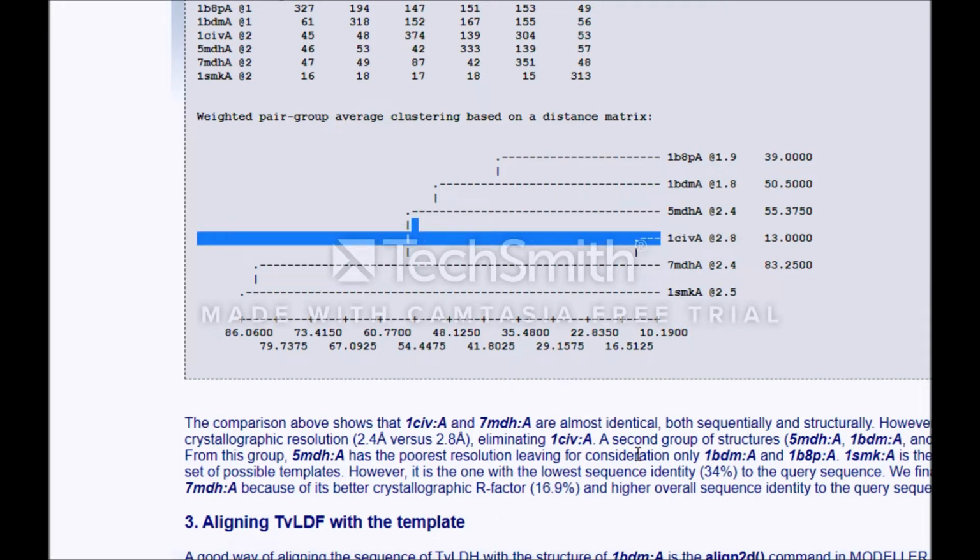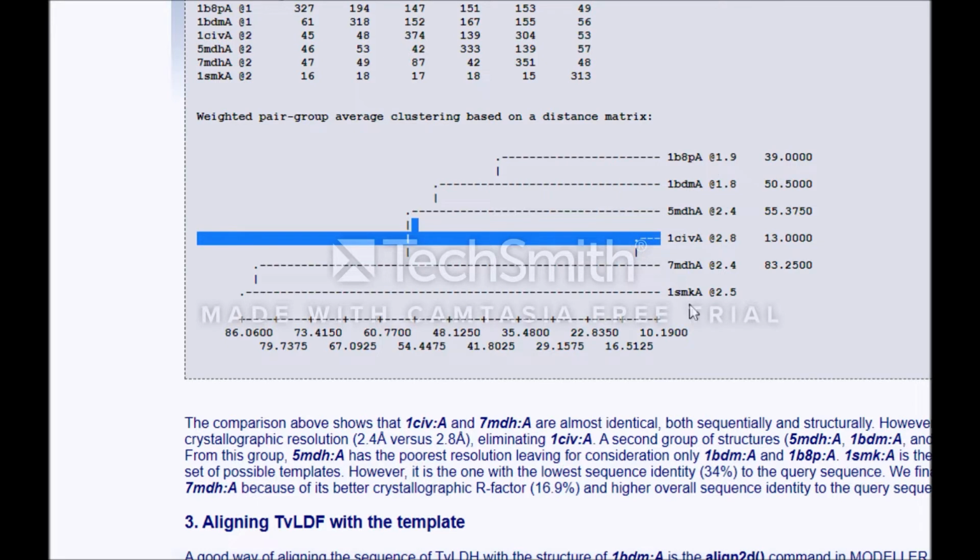Okay, so the second group of structures, 5MDH, 1BDMA, and 1B8PA, share some similarity. 5MDH has the poorest resolution, so we only take the 1.9 and 1.8. In terms of resolution, remember, the smaller the number, the better it is.